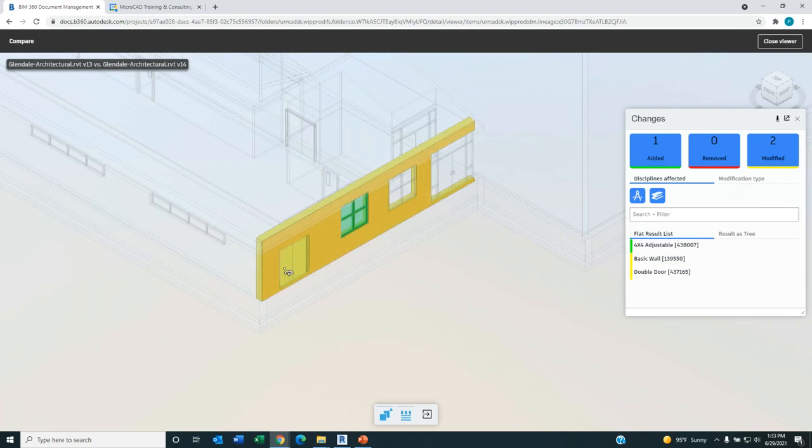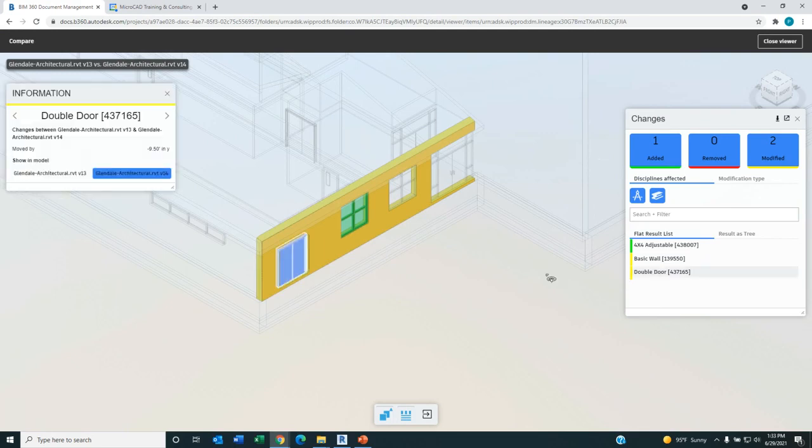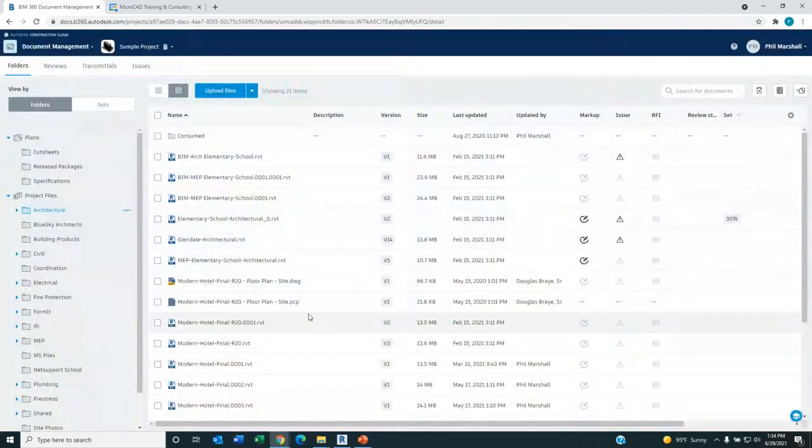But this door changed. Well, what happened to that door? If I click on the door, it says what happened in the change: it actually was moved by 9.5 feet. So the door was there before, it slid along by 9.5 feet to make room for the window, probably. The door was here, slide the door over, put the window in. Okay, I understand that this was a change that was made. I'm happy with it, everything's fine. But this capability of being able to see the changes from one step to another could be very important.